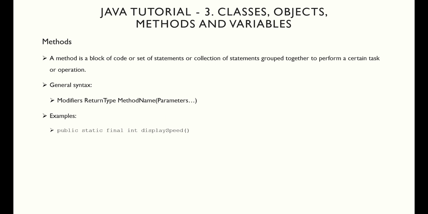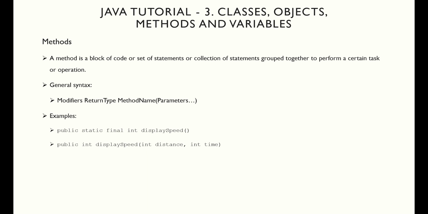The return type is the data type it returns. The data type can be anything: void, integer, object, or any other. We have already seen the rules for method names. Then finally, parameters. That is, a list of parameters separated by commas and enclosed within a pair of parentheses. Each parameter contains a data type and variable. Example, public int displaySpeed(int distance, int time). A pair of empty parentheses if there are no parameters for the method.